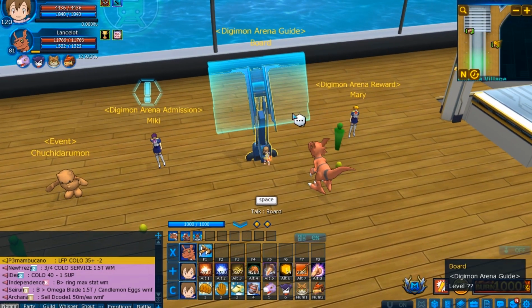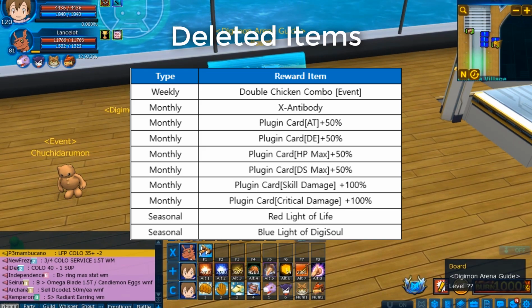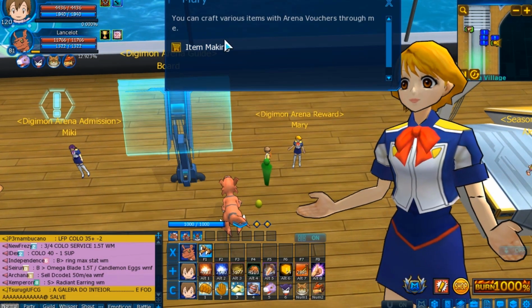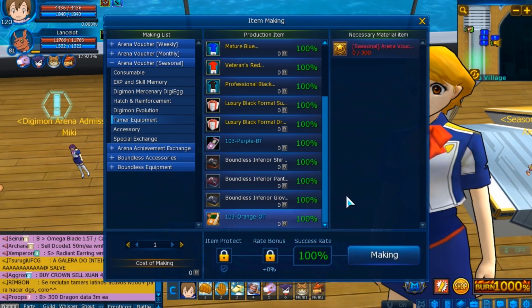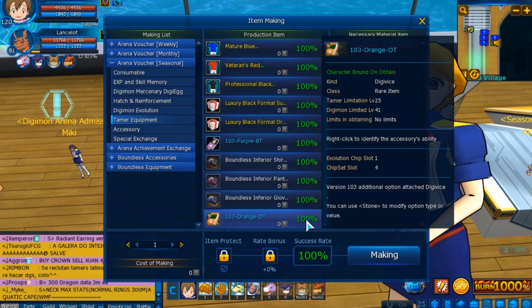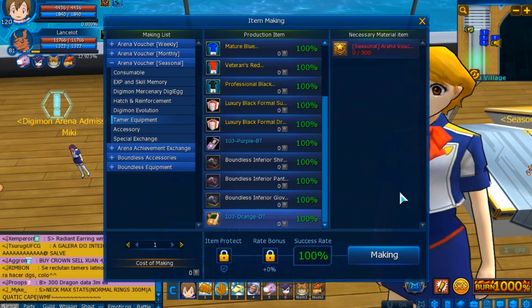It's a new season, and it also comes with some reward changes. There are some items that got removed. Don't worry, nothing fancy. They've actually been replaced by better items. For the new items, these are the items that have been added. Nothing fancy, but the big thing here is the Orange OT Digivice, which is basically equivalent to the True Vice or the Adventure Digivice last level, I guess. It is basically the same as True Vice, except this one you get from loot boxes.